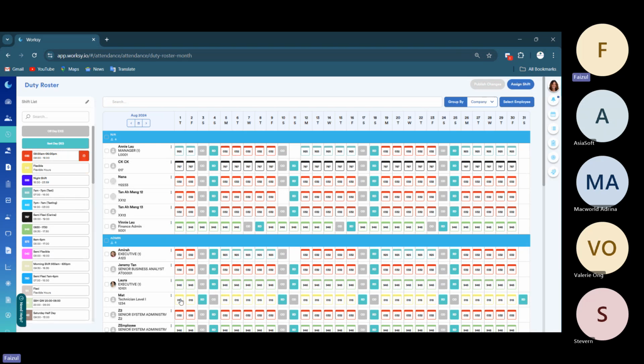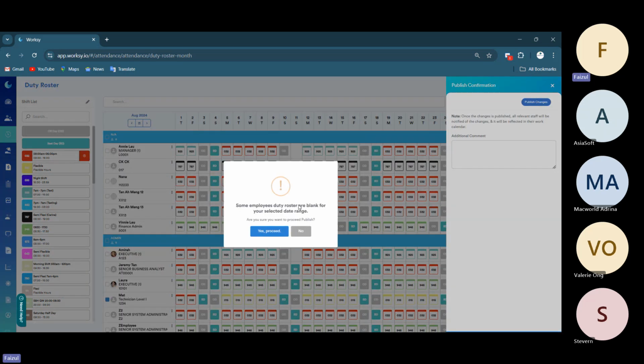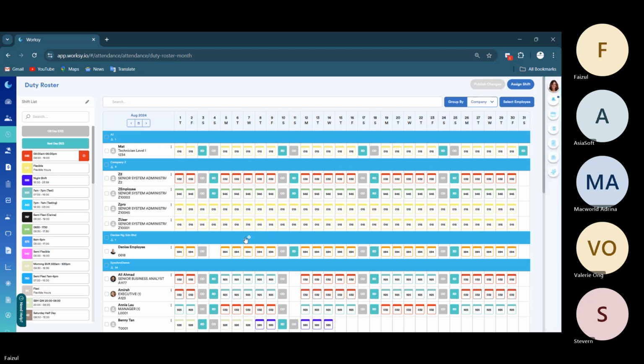Something like this. Okay, and then select and click publish. Click publish change, then proceed. Then automatically it will update here.